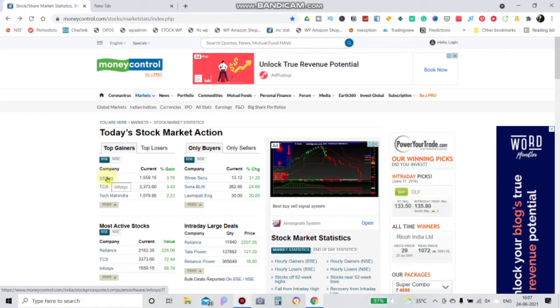So mostly the second or third stocks can have some space to move upwards. So we'll go with the second or third one. We'll choose the stocks among these three by referring to the larger time frames. So now we'll start with Tech Mahindra. Okay. We'll see where we could have entered and exited.